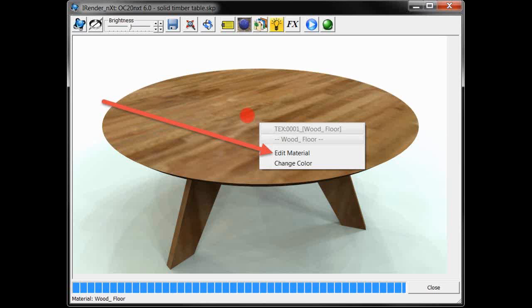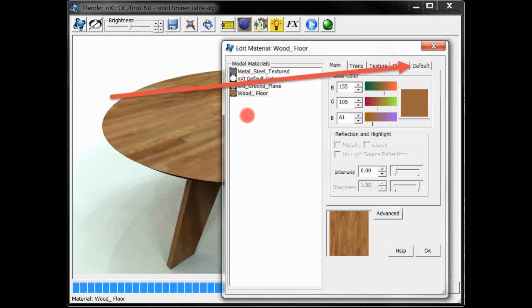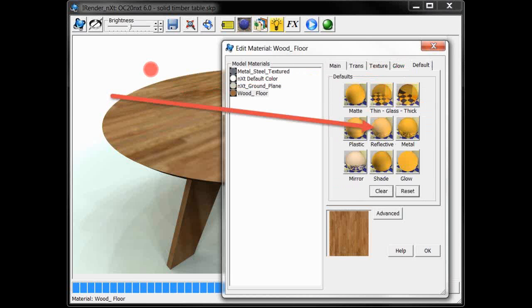So imagine this. We've finished a rendering of our table. We want to make some subtle changes to the material. Instead of returning to SketchUp, click on the material, then select Edit Material from the pop-up. That will bring up this dialog, which is the Edit Material dialog. When we click on the Default tab, here are the Finish options for materials.